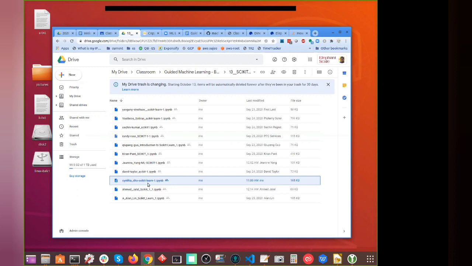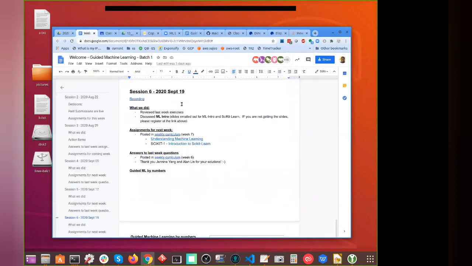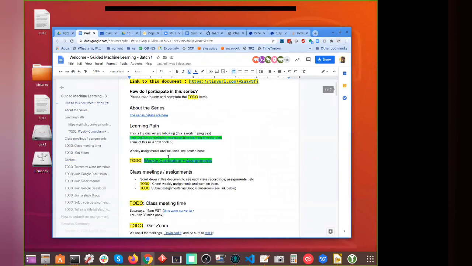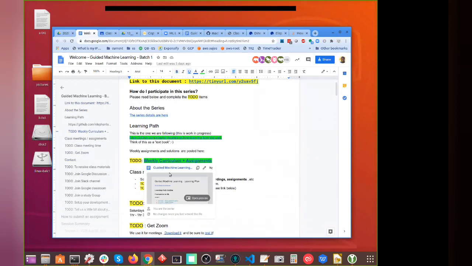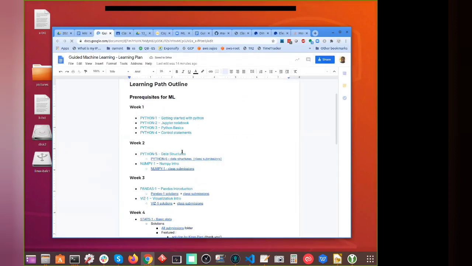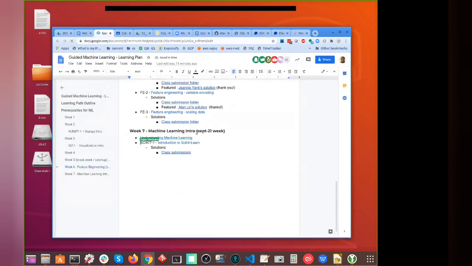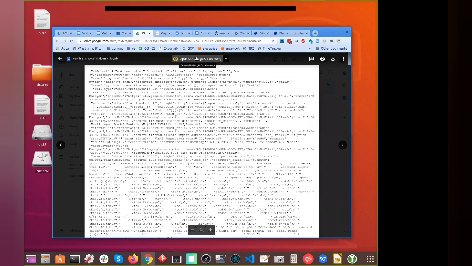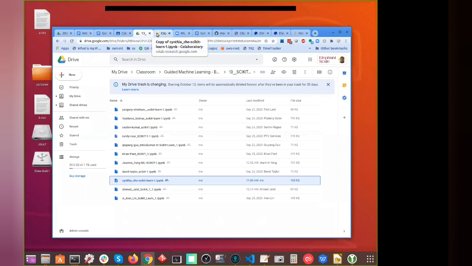All right, guys, so you can look at the solutions file. How do you get the solution file? You guys know this by now. Go to the welcome page and look at the weekly assignments, and that's where it is. We were at week 7 last week, scikit, where I had you look at scikit. The submission folder is here. You simply double click on it and say open with Colab, and that's it. Very easy. So I have already opened it.